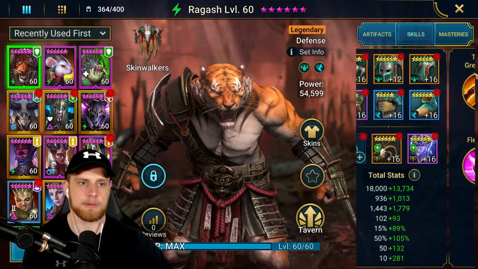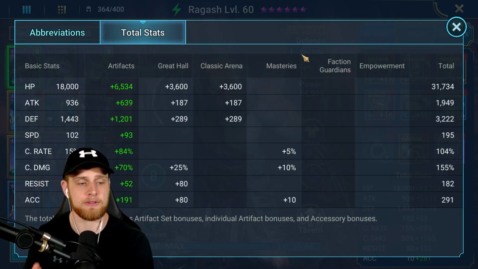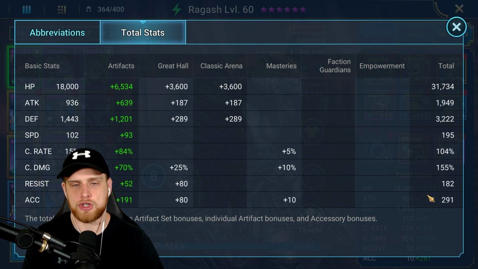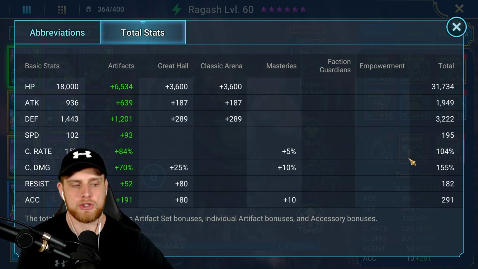So when you're going to be building him for PvE content, so if you're not going to be strictly using him for PvP, you will want to build him with accuracy. Most areas, as far as like progressional stuff, 200, 300 accuracy, you should be perfectly fine. So 291, I don't need that much for Faction Wars. 200, you're going to be perfectly fine.